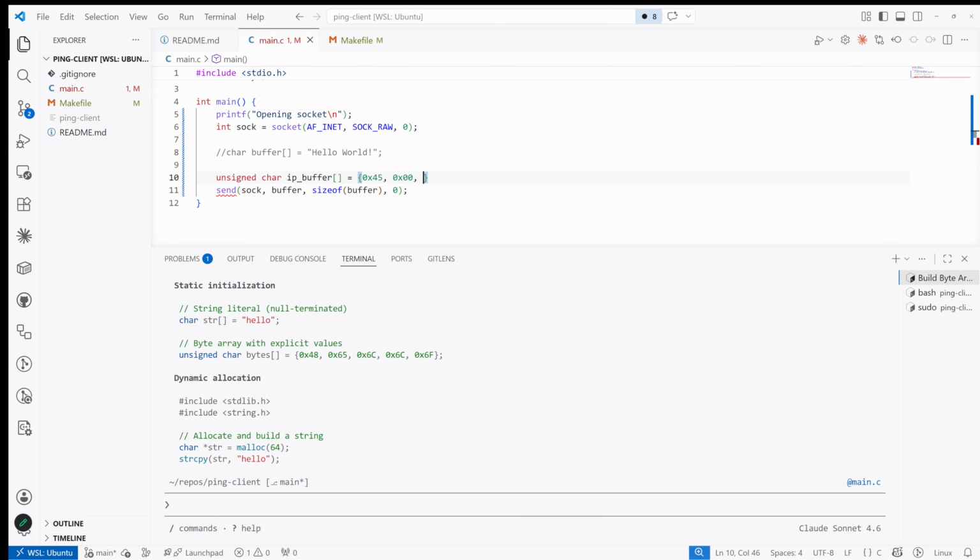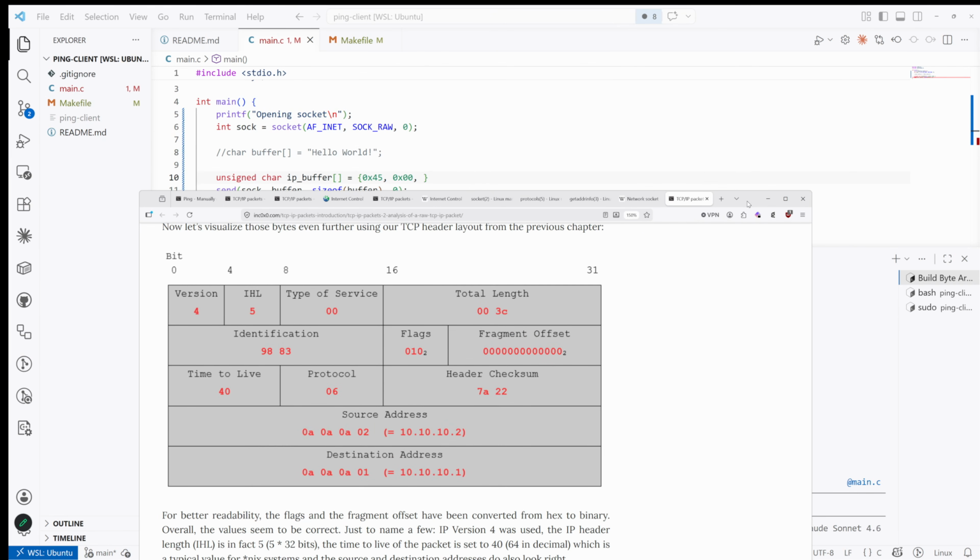Identification. How do we know the length? I'm assuming it's the whole thing, the total length of the IPv4 datagram in bytes.